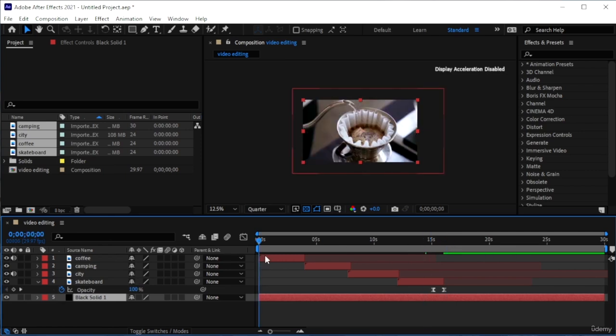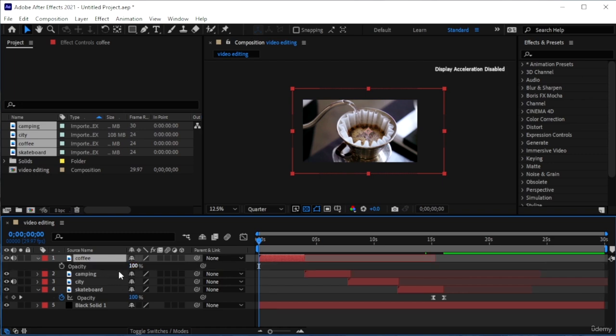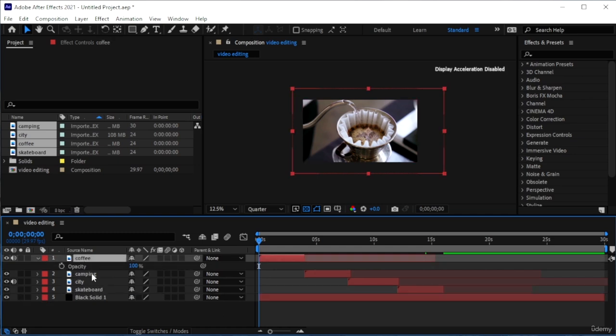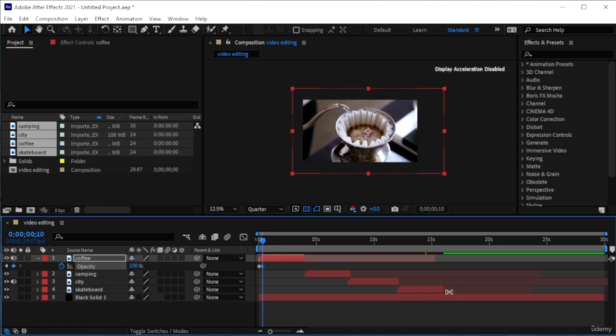I'm also going to add that fade effect to the beginning of my coffee clip. So hit T again. But this time we're doing the exact opposite. Before hitting the opacity stopwatch, we're going to bring the opacity to 0. Then I'm going to hit the stopwatch, come in a few frames, and then type in 100. So it's the opposite of what we did down here.